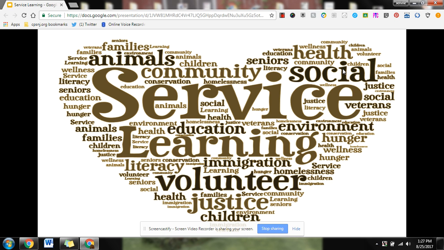Our goal with service learning, obviously, there's many, many different things that the students get from it, but we also want to encourage others around them through the celebration activities. Younger students who haven't been involved in service learning can learn and grow as well and become interested in providing more service to their community.